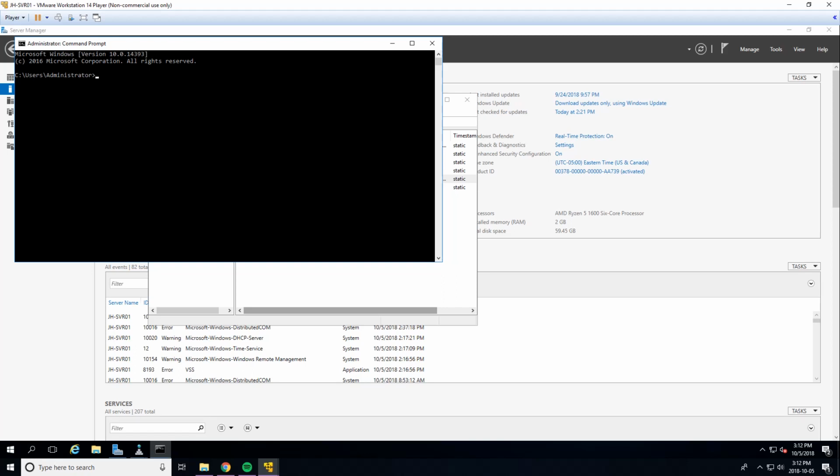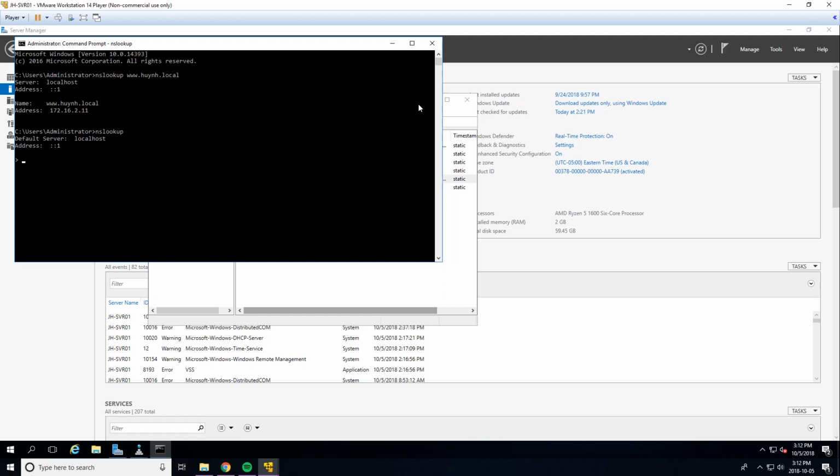So you want to do nslookup for them all. I'll do nslookup for the www first, and .local, and you see that works fine, pointing to server 02. And then I'll check the mail exchange server.